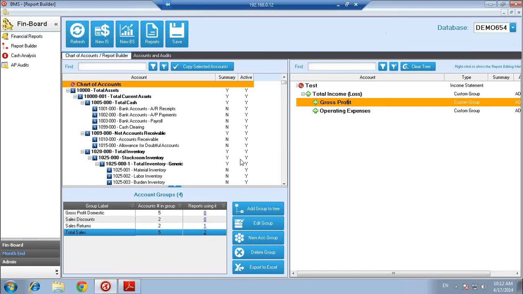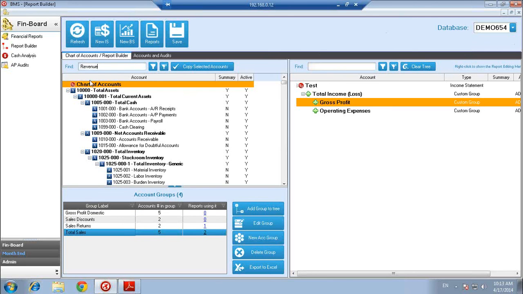Now I have to start adding accounts to these reports. Well, what I can do is I can add a group. So if I have created a group that contains a certain number of GL codes, I can use that group in my report, or I can just add accounts from my chart of accounts. So if I want to add accounts, let's say I want to see my revenue first, of course, all I need to do is find that account.